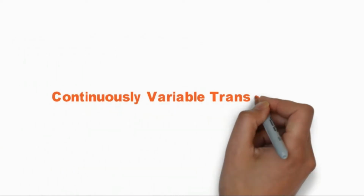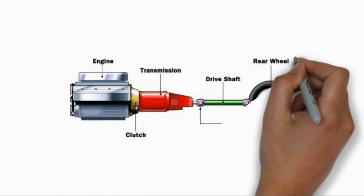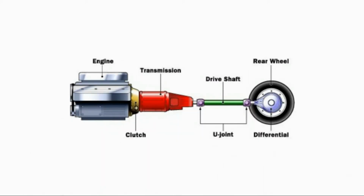Continuously variable transmissions. The transmission is connected to the engine through the clutch. The input shaft of the transmission therefore turns at the same RPM as the engine, which improves both power output and fuel economy. CVTs became common in hybrid cars because they are considerably more efficient than both manual and traditional automatic transmissions, and their popularity skyrocketed from there as automakers competed for the best possible fuel economy ratings.